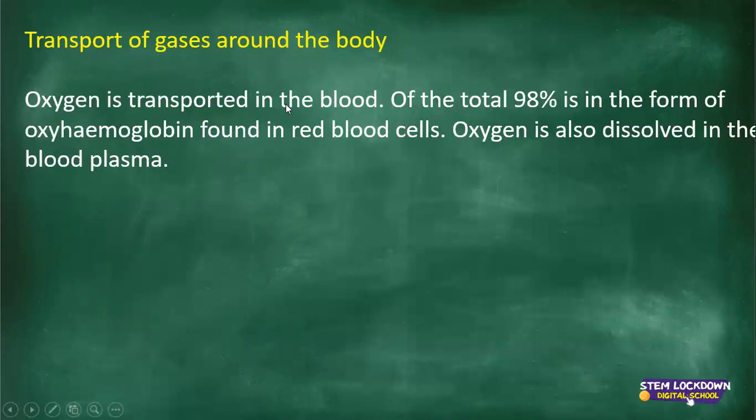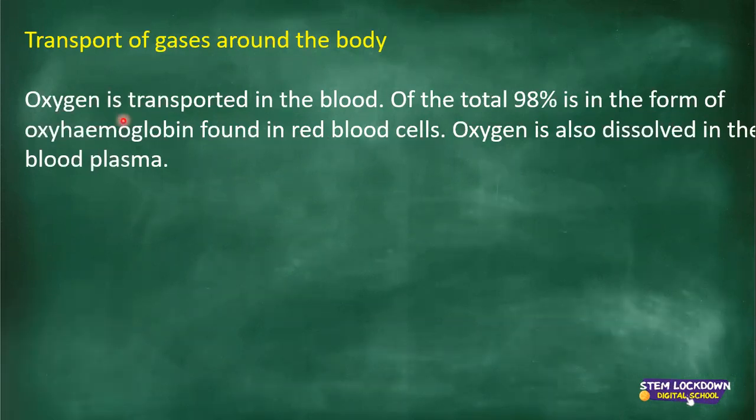Now, today, the main thing we are trying to discuss, we'll start off with the transport of gases around the body. We've already discussed the transport of gases in the lungs and in the alveoli. We've discussed how the gases get to your alveoli and then to your lungs. Then we mentioned that they are transported from the lungs to the blood, to the heart using the pulmonary vein, right? Now it's explaining exactly from the heart how it would be pumped to the rest of the body. So now we're explaining that process.